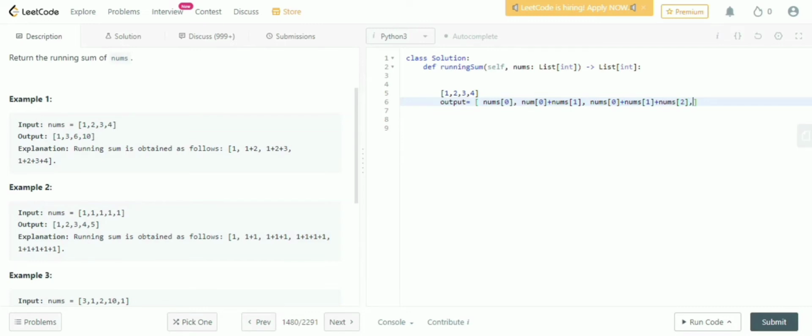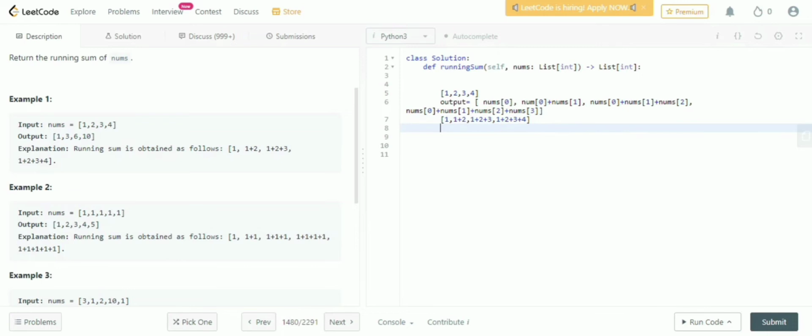And at the last index, we'll be having nums[0] plus nums[1] plus nums[2], including the current element, that is nums[3]. So our output would look like 1, comma, 1 plus 2, comma, 1 plus 2 plus 3, then we'll have 1 plus 2 plus 3 plus 4.